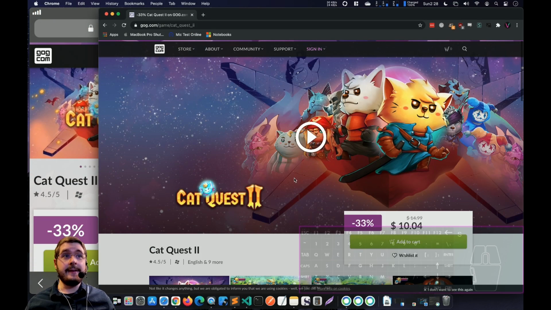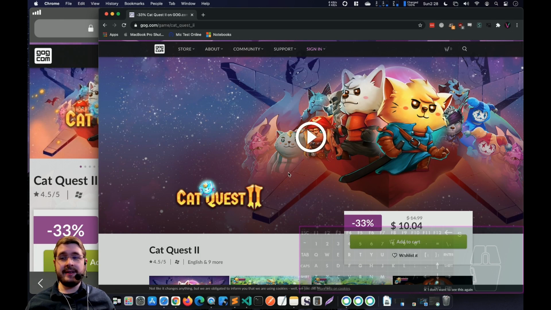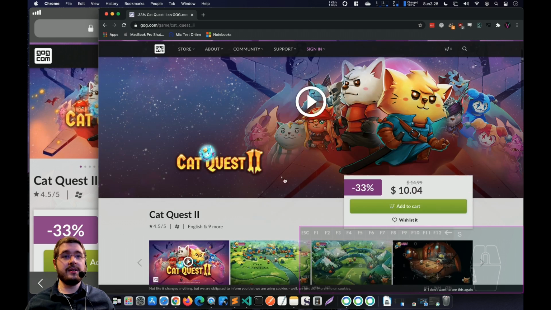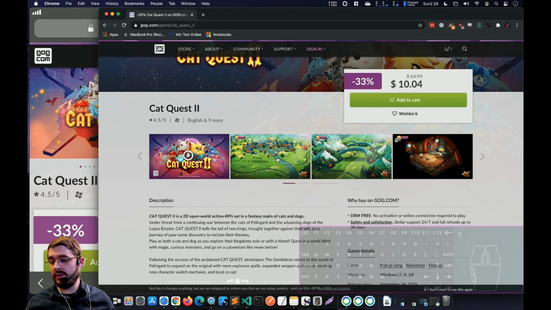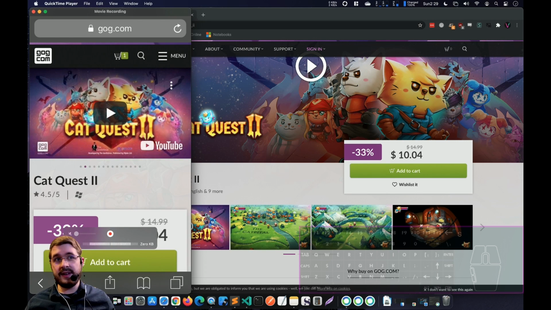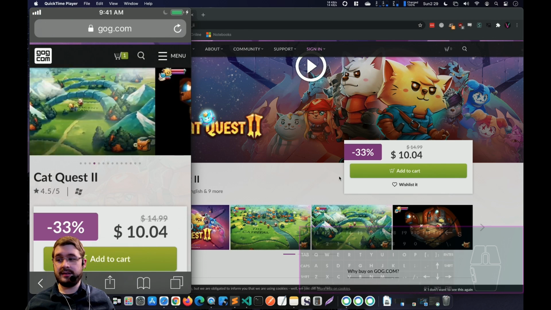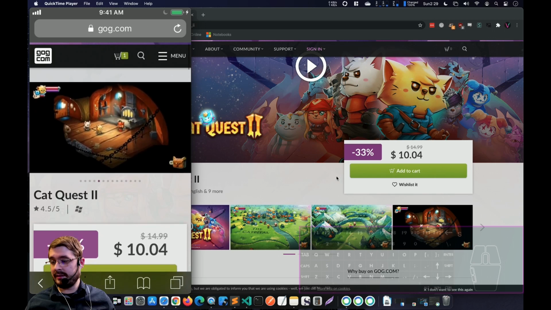Not only that, but they thought this through so well that instead of having the video and then a slider, on mobile they actually combine the two into one. Where you have the video here, and then you have the images.